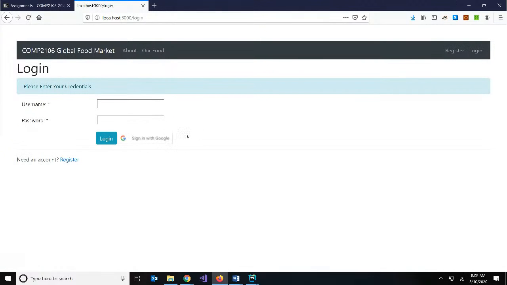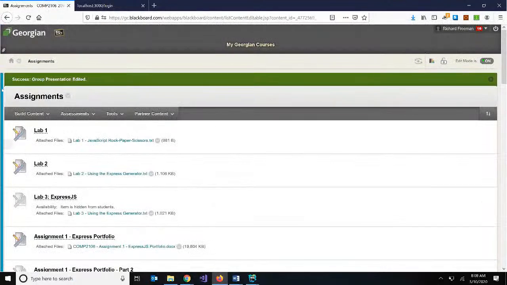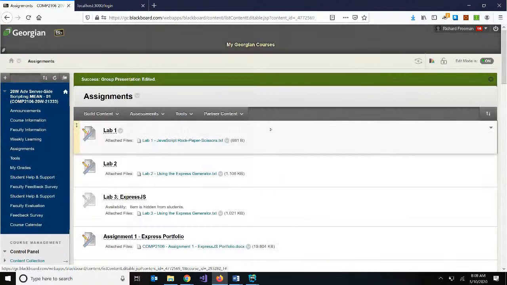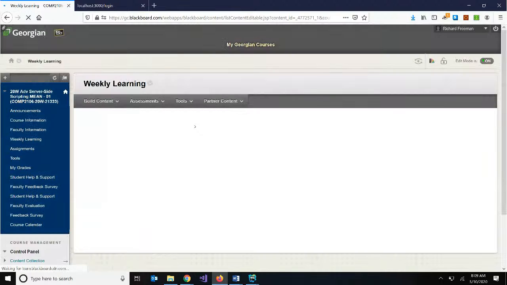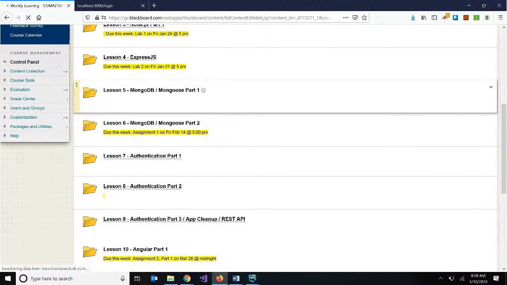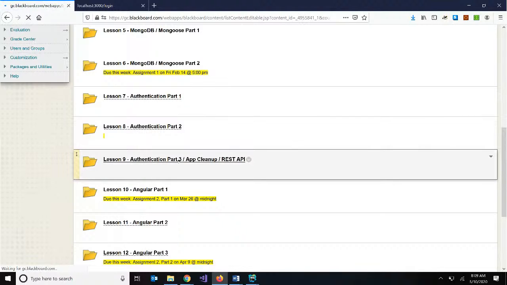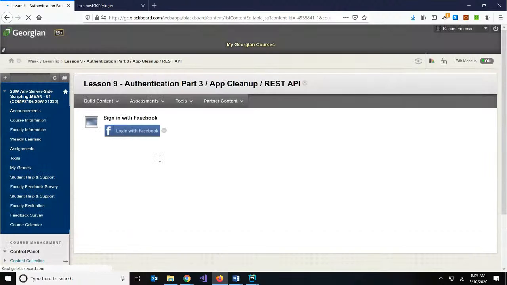So we also want to add here a Facebook login button. And you can grab that from the lesson 9 folder. Lesson 8 or lesson 9 folder, it should be in both folders. So here's your Facebook login button.